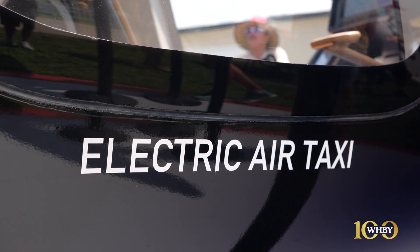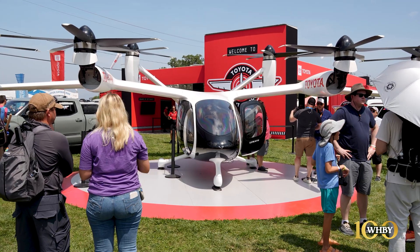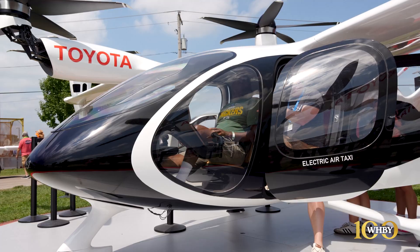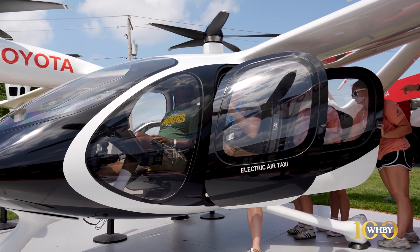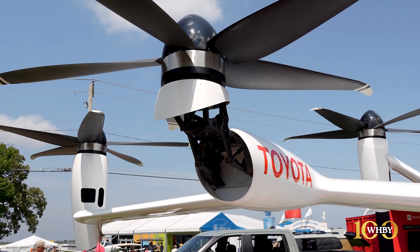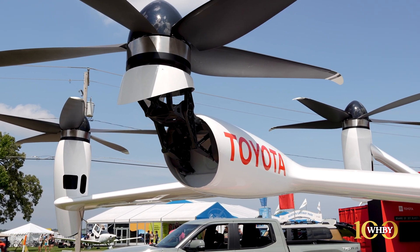So what you're seeing is Joby's electric air taxi. It's an all-electric, powered-lift aircraft when we talk to the FAA. This aircraft will be able to take off and land from helipads or from airports and provide rides to folks through an app, kind of like Uber in the air. Uber's one of our partners, as is Delta in the United States. And we're here at the Toyota booth because Toyota's one of our manufacturing partners. We are really excited about how we're getting through the final phases of FAA certification and ready to bring these aircraft into the world for everybody.